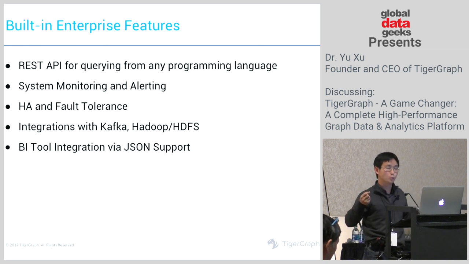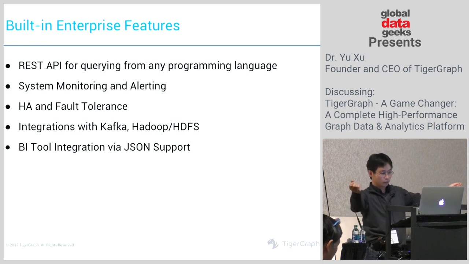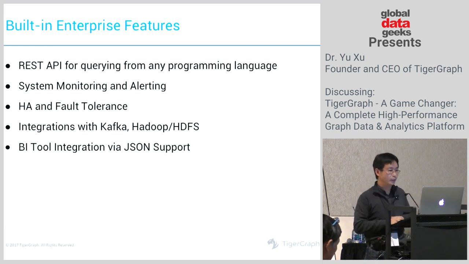Also, we integrate with other bigger data systems. We can read from Hadoop, Spark, and Hive tables, taking in the initial data set. And for real time, if a customer has Kafka, they don't have to post to us separately using the REST API. We can just listen to the Kafka queue. Again, we do integrations through the REST API, so customers build their own in-house visualization using our graph visualization library.